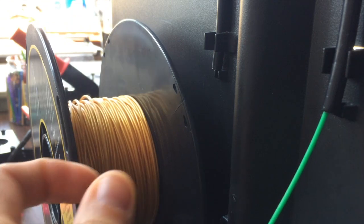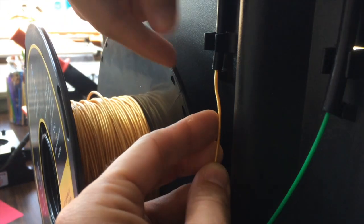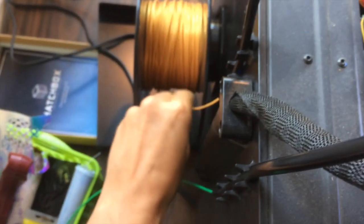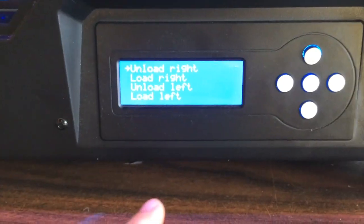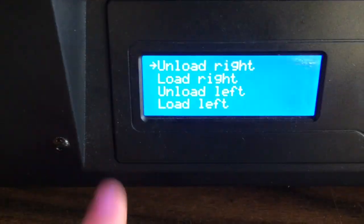Now that you've placed your bobbin of filament at the right place, you will grab the end of your filament and thread it through right here in the black plastic tube. And as you keep feeding it through this black tube, it will appear at the other end, like this. So now you're ready to give direction again to your machine, and you will say load right, because it is the right extruder we're loading, not the left one. Load right.